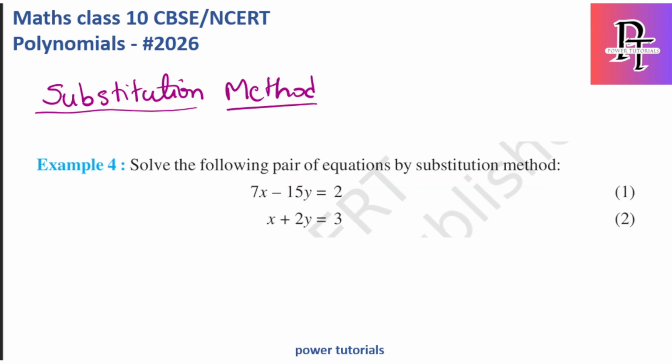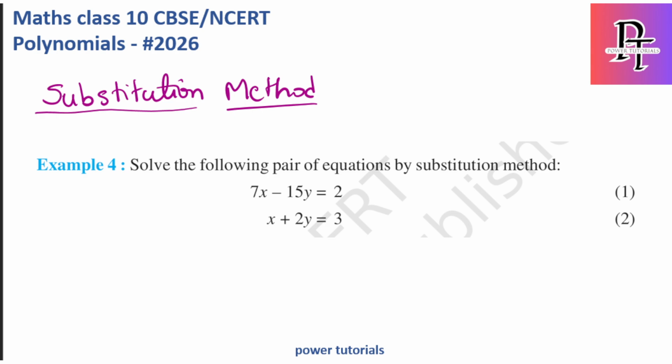Okay, let's move to the next topic, which is the substitution method. What does the substitution method mean? Till now we have solved the questions using only the graphical method. It's not that every time we can use only the graphical method, because there can be cases where the solutions are not integers. They can be fractional, even irrational numbers like root 3, root 5 and so on.